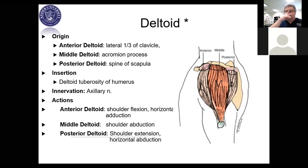So anterior, middle, and posterior deltoid. They each have different origins, but they have the same insertion at the deltoid tuberosity. The deltoid is innervated by the axillary nerve. Each of these sections of the deltoid performs different actions.